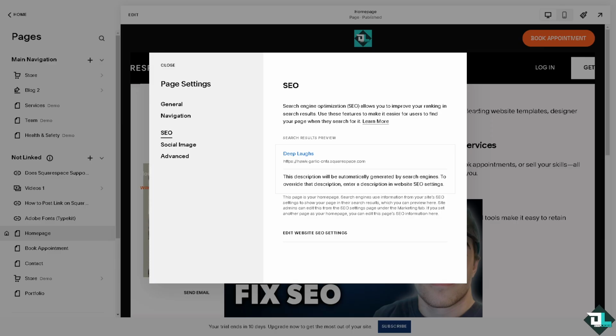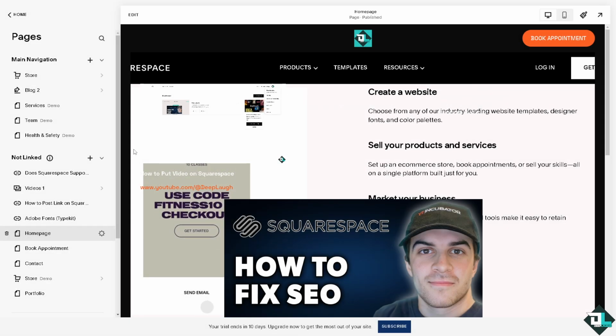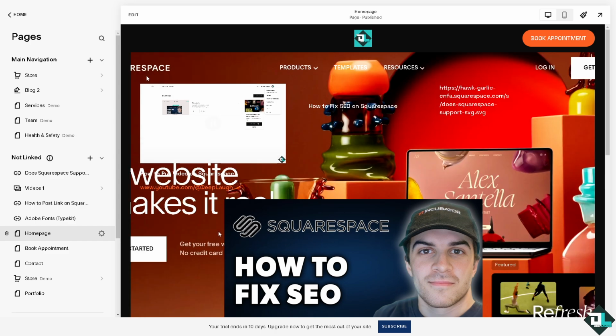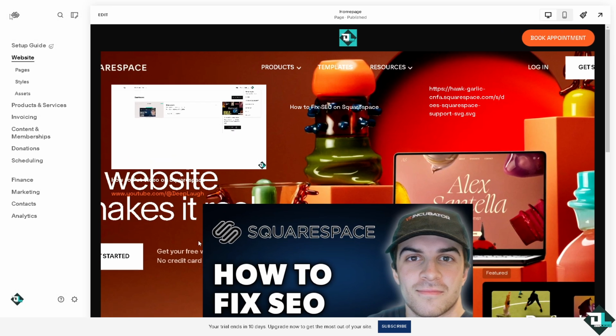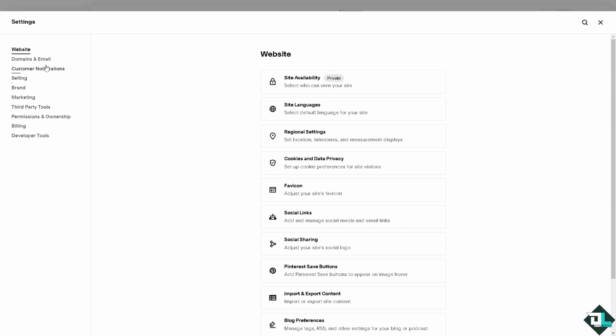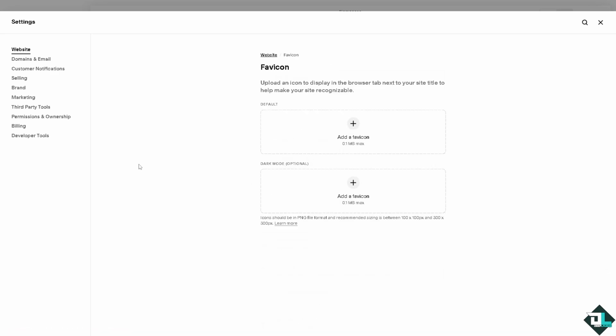Now the next thing that we are going to do is change or add a browser icon, because your site's browser icon, or favicon, gives visibility to your site's brand. The icon may appear in search results, browser tabs, and elsewhere on the web. For you to be able to do that, I want you to hover over the website and then click the gear icon on the bottom left corner. You see that? Click on it, and there's going to be the favicon option to adjust your site's favicon.